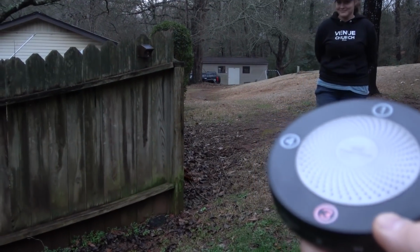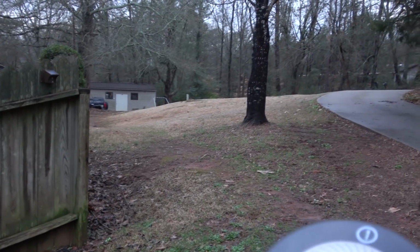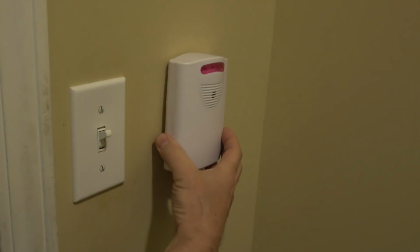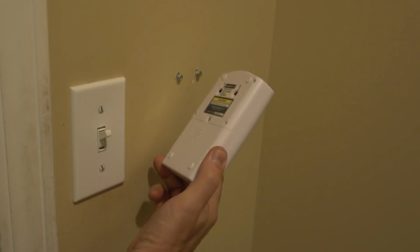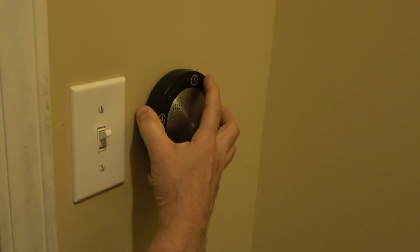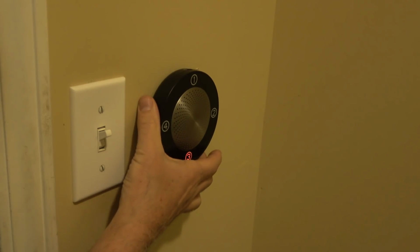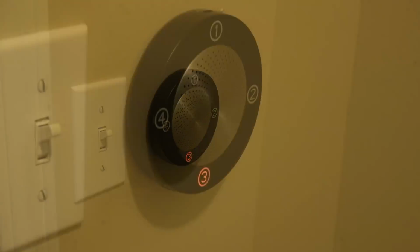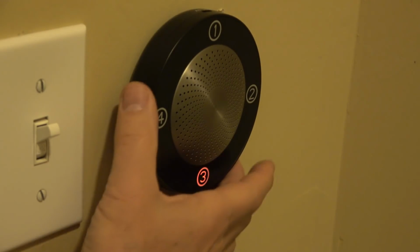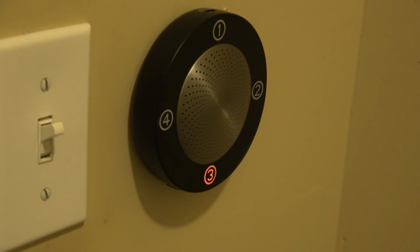Okay, we're gonna go ahead and test it up close. Okay, test 1 complete. Here's the original unit. We're going to take it off. It does have 2 screws where our base only has 1, or only needs 1. So I'm just going to remove one of these screws. Next we're going to mount this one, bring it down, go ahead and turn it on. Now we're set. You'll notice this light will be on when it's running. And again, that doesn't mean it's the 3rd channel, but that just lets you know it's on.